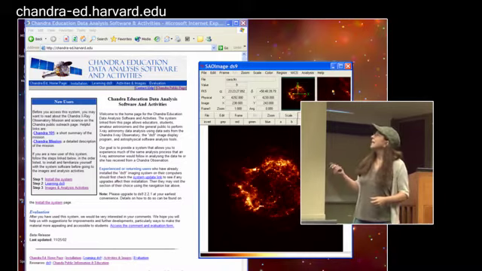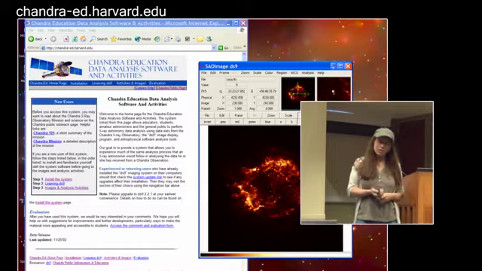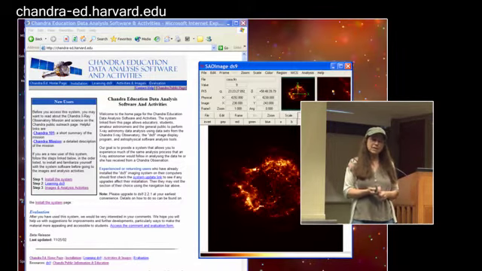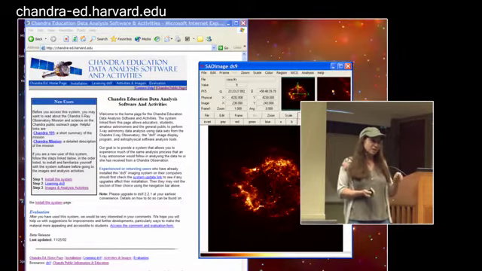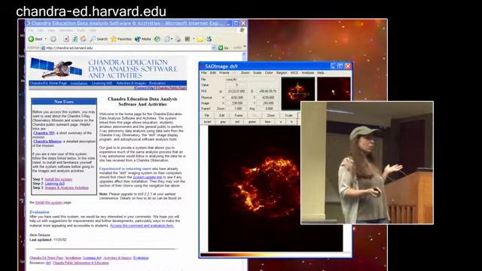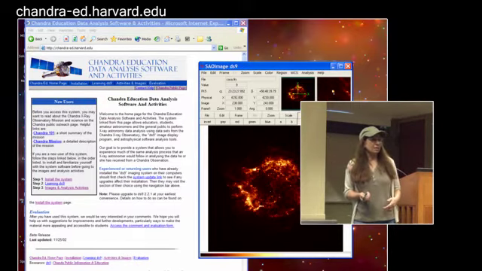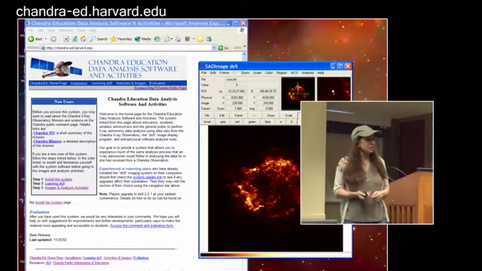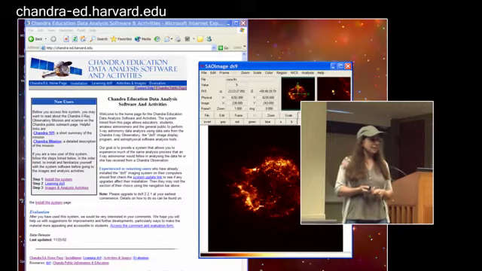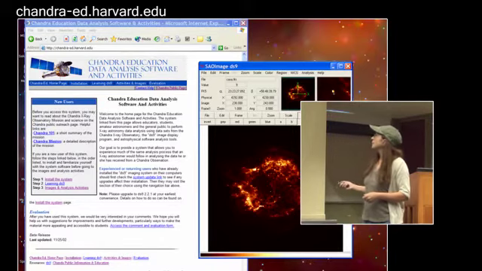chandra-ed.harvard.edu. DS9, Imaging Analysis Software. Every year, there is a major question on there that has 5 or 6 sections that came from screenshots from DS9. If I trusted technology to work, you saw it was a little iffy here this morning, if I trusted technology to always work, then I would have computers and we'd actually be using that software at national competition. But since it's only a 60-minute competition and you can't trust things to not go down, then I settle for screenshots.